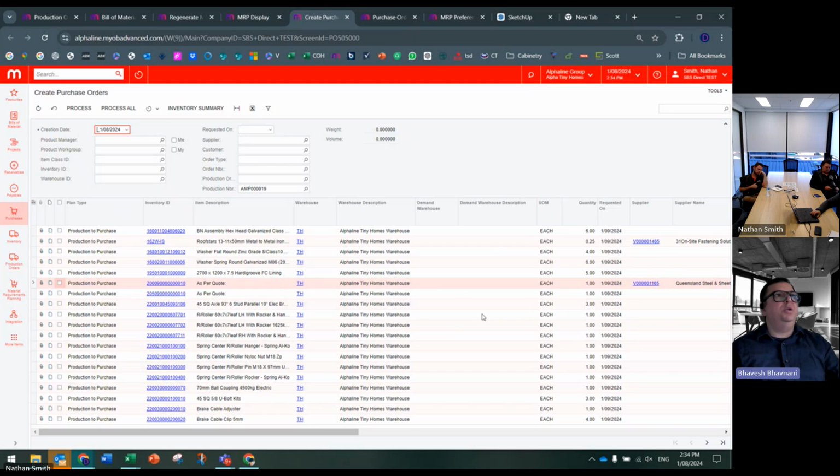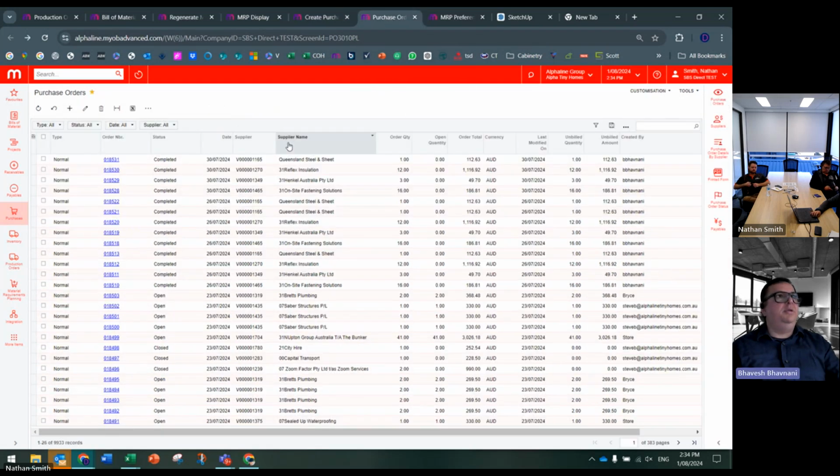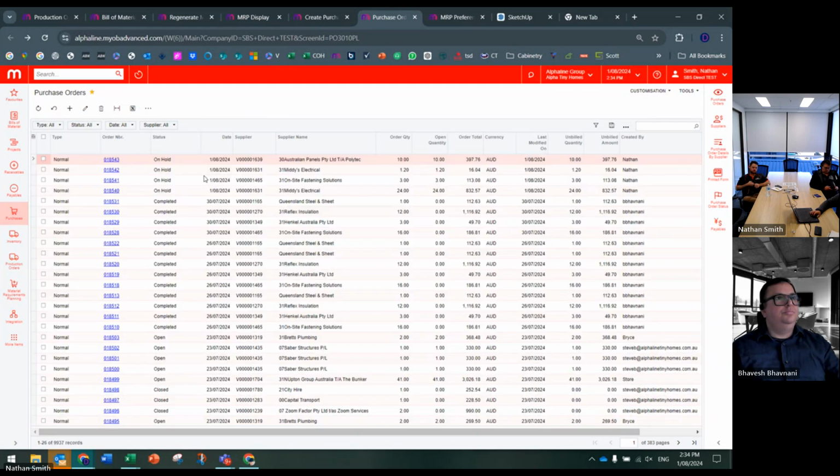So now if you go back to your purchase order listing, which is there, you have the tab open on top, and refresh. There we go. They're all on hold. Yeah, it always creates the purchase orders on hold because it doesn't know whether the pricing is correct or if you want to change dates, add or subtract dates.